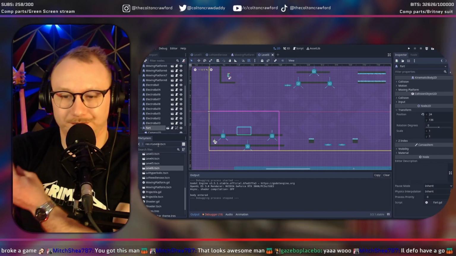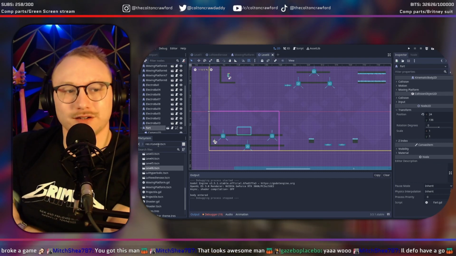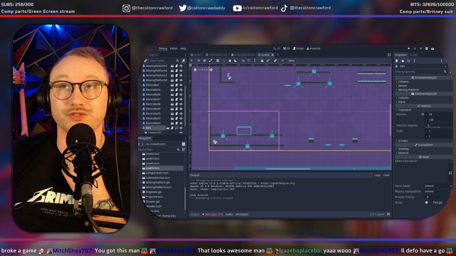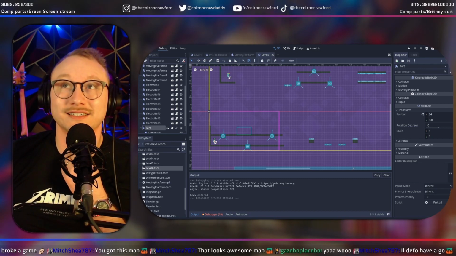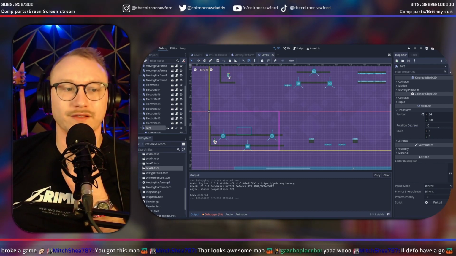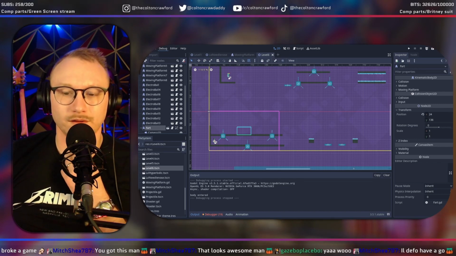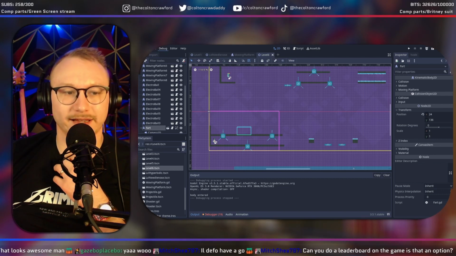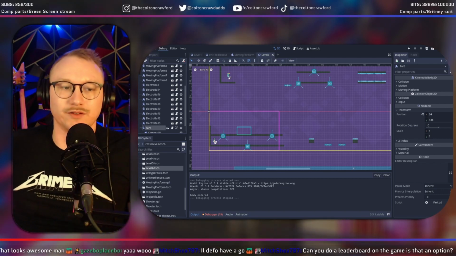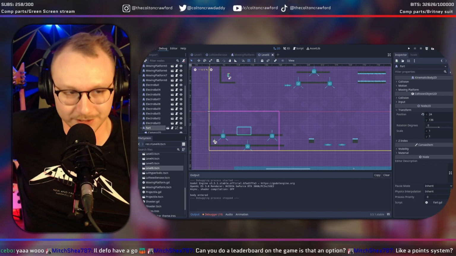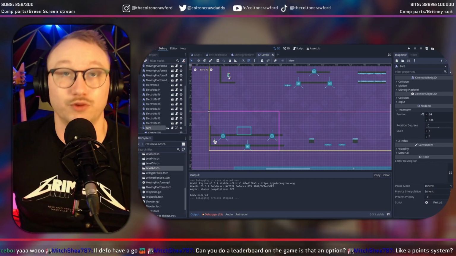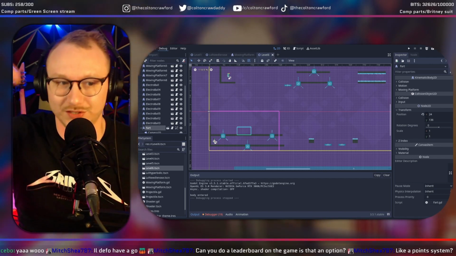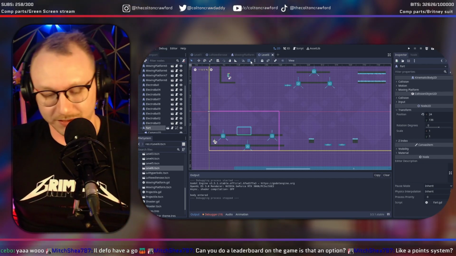Okay, so a rope. This is gonna be fucking hard. And then Jamie had an idea for these platforms. Maybe we should do the platforms first, because I think they'll be a little less tricky than the rope. But goal for the end of this week would be to have, like, a rope swing mechanic and then this up and down platform mechanic, I think would be sweet. So let's start with the platform because it's going to be easier. It's basically going to be similar to the moving platforms, but just we're going to be controlling the Y position instead of the X position. So let's go with that first.